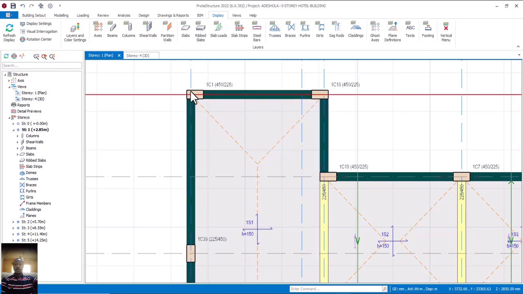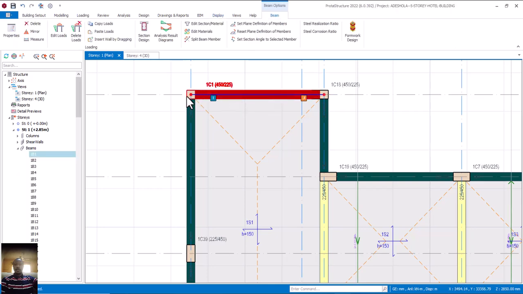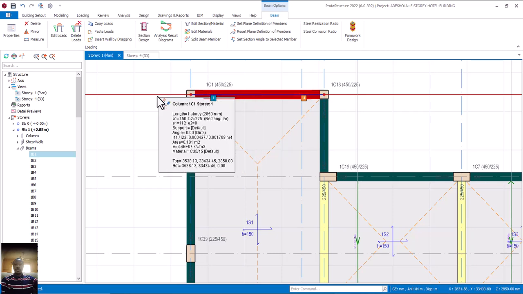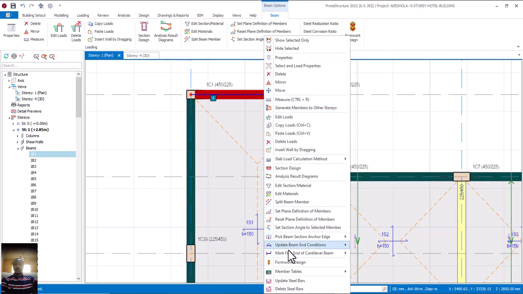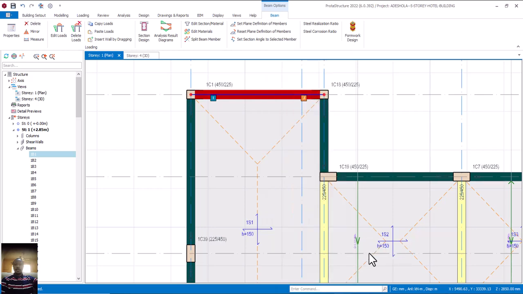That is fine. So which means that at this end the moment is 0 along this beam. I'm considering this particular beam that I selected now. At this end there's no other beam, and at the other end no other beam, which means that both ends should be hinged. So I right click on it, come to this place and click on update beam end condition. I'll click on both ends hinged, and then click on apply. So that is that. Let's wait for it.